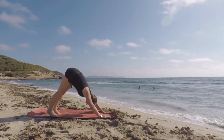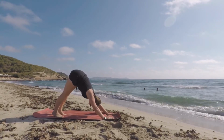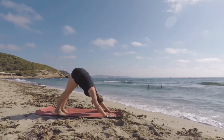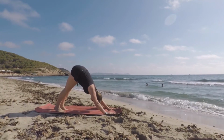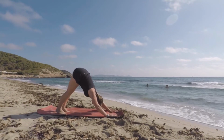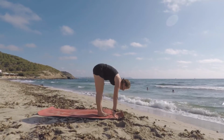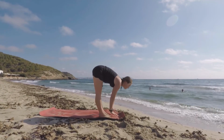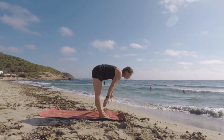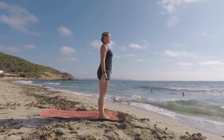Hold here for 5 nice long breaths, stretching out the backs of the legs by pushing down with the heels and pushing away with the palms of your hands. Walk forward slowly after those 5 breaths, stretching out the backs of the hamstrings. Then inhale up, exhale down, and then inhale up into mountain pose.